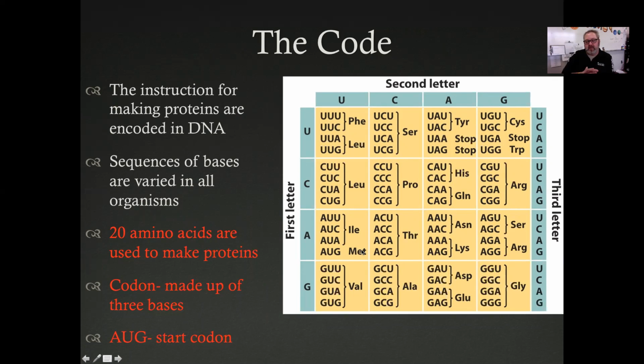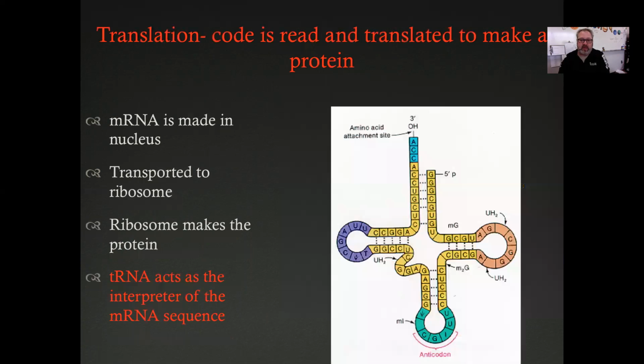Now, there are 20 different amino acids, and depending on the order of the amino acids, like it goes proline, and then arginine, and then lysine, and threonine, and then alanine, and valine. Okay, those all go in order. And depending on the order that those amino acids are placed determines the type of protein, or what function that protein is going to have. Okay, and so it goes all the way back down to that base pair level. The adenines, guanines, thymines, and cytosines, or ultimately uracil, because we're talking about RNA now, that determines what the protein is actually going to be.